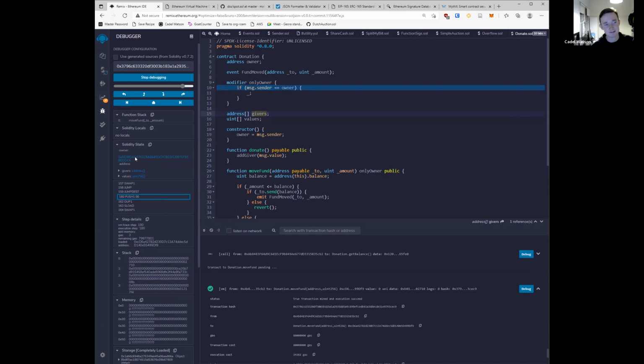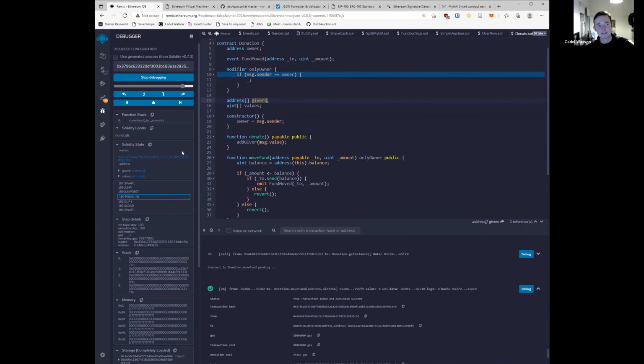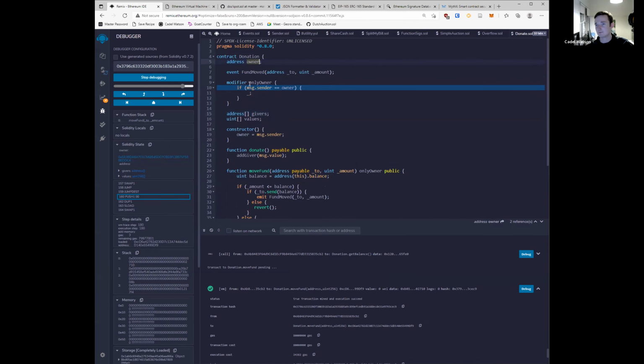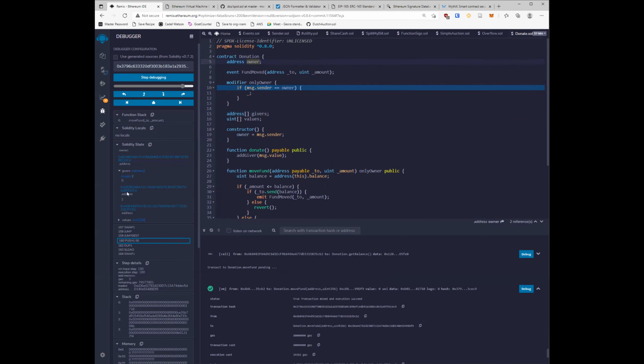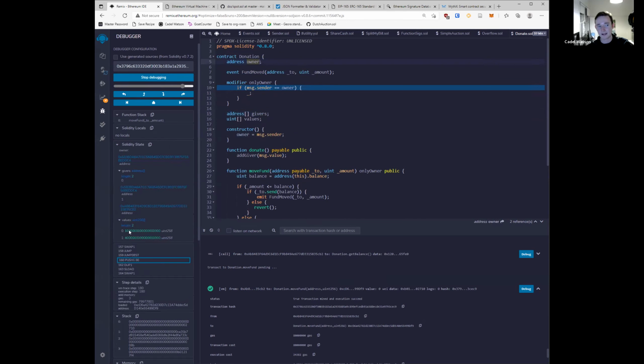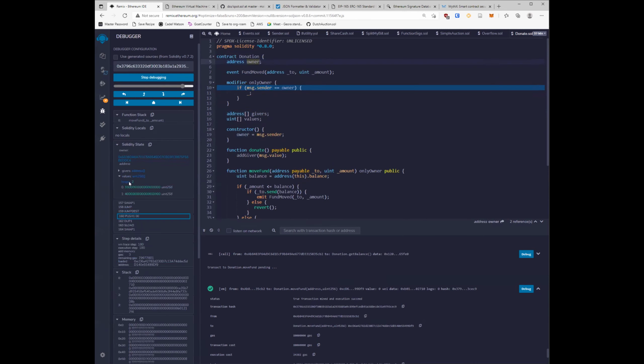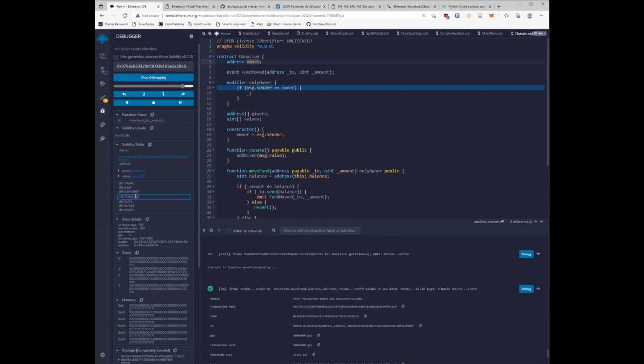And we can look at this Solidity state and see that when this transaction started, these were the actual values stored in these storage variables. So this was the owner, 5B, 38, whatever. These were the givers so far, and they donated 1 ETH and 4 ETH respectively. And you can see how this changes over time as well. So that can be quite useful for working out bugs as well.